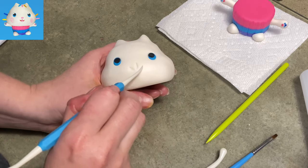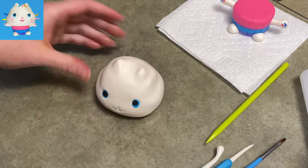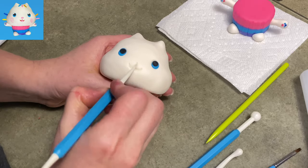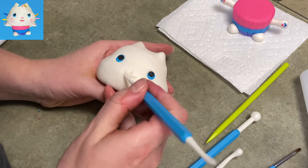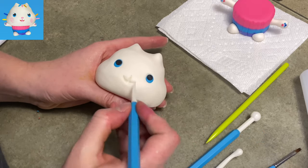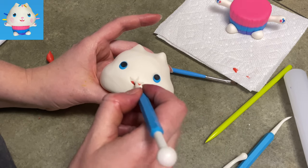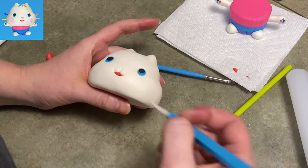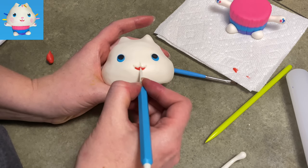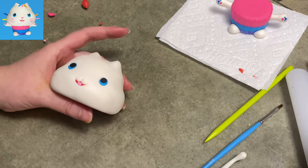Now I'm going to add his mouth. I'm using the veining tool to make three marks — one line coming down and two on the sides — kind of like an arrow, because his mouth is small. He's got a big head and a small little mouth, so keep it nice and tight. Once I have a nice little mouth, I put a piece of red gum paste in it and very gently coax it into place using the small end of my ball tool. Go nice and slow — the red on white gum paste will spread and stain if you make a mistake.